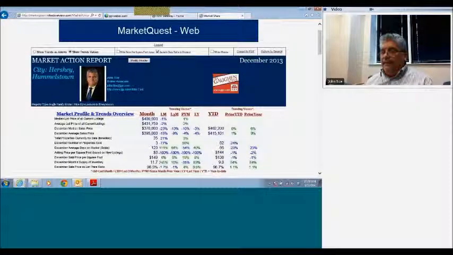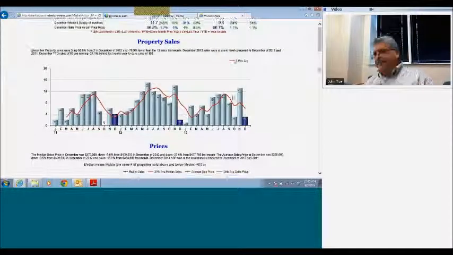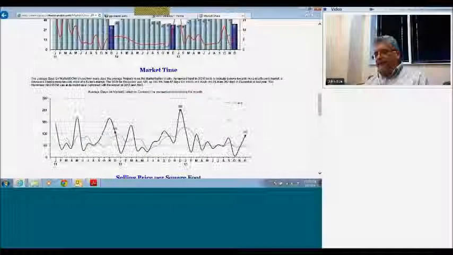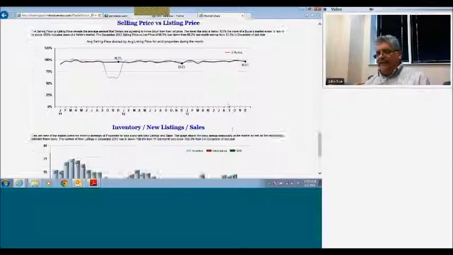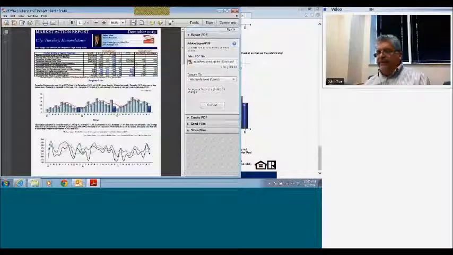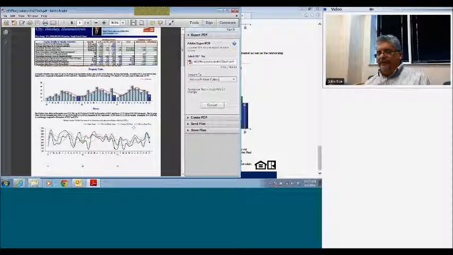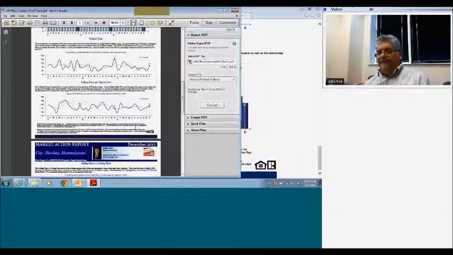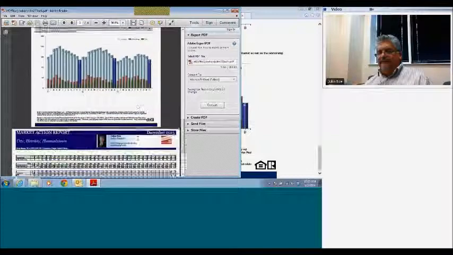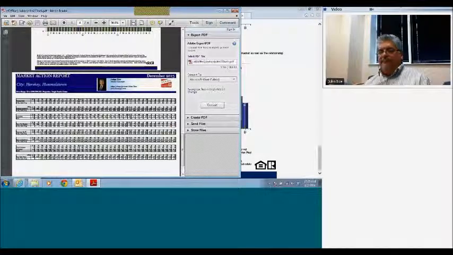So one thing that you will see is that we get 1, 2, 3, 4, 5, 6, 7, 8 charts. When we go to the PDF, we have 1, 2, 3, 4, 5, 6, 7, 8. We have the same charts, but now we're picking up all the data at the bottom that comprise that.